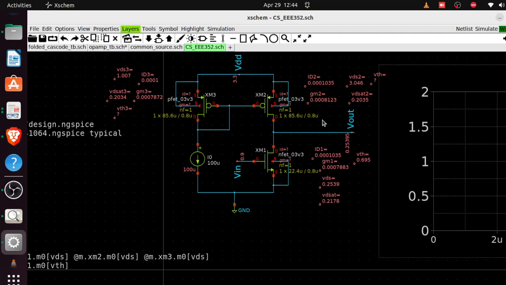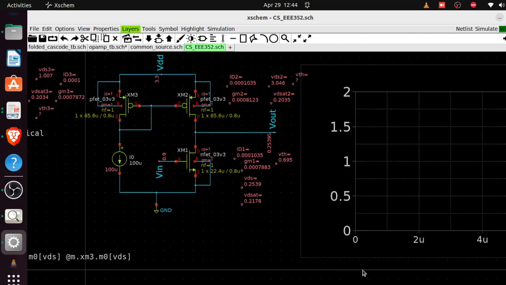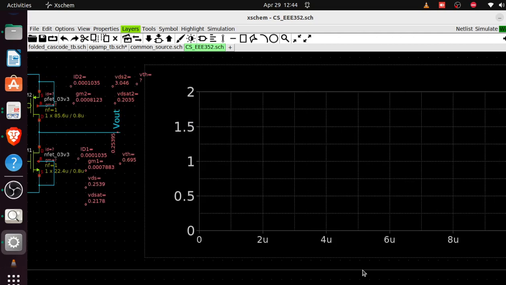The operating point is pretty close to what we calculated, so maybe there's nothing to debug or rearrange here, except we can always tweak one or two things to see if these values get closer. But for now, let's quickly move to the AC analysis.